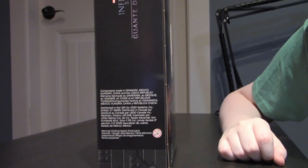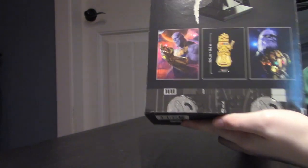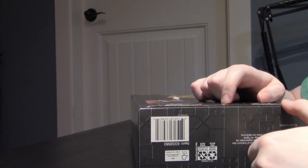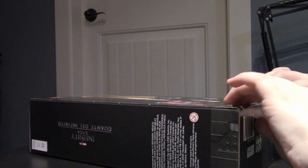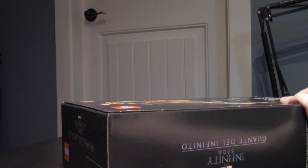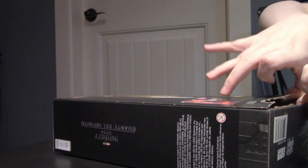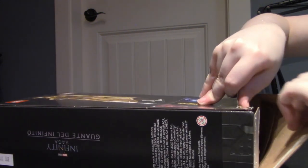As I lower the camera back down to main height, okay. So, unlike normal sets that are this size, this one has thumb tabs. Usually sets that have over 500 pieces, they usually have tape, not thumb tabs. I hate thumb tabs. Okay. Well, actually, I think I can't say that. I think all the heads have been thumb tabs. Okay.